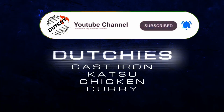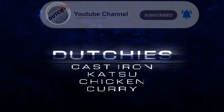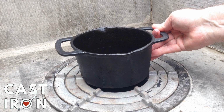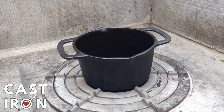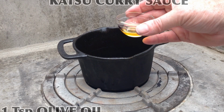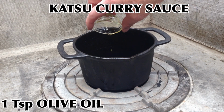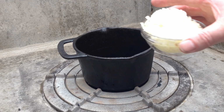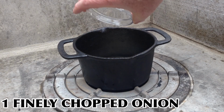Today we're doing the cast iron challenge for June, which is breaded meats, and today we're cooking Katsu chicken curry. So first of all, we're going to get our cast iron pot on our brick built stove. We're going to add 1 teaspoon of olive oil. We're going to let that up to temperature, and then we're going to add 1 finely chopped onion.